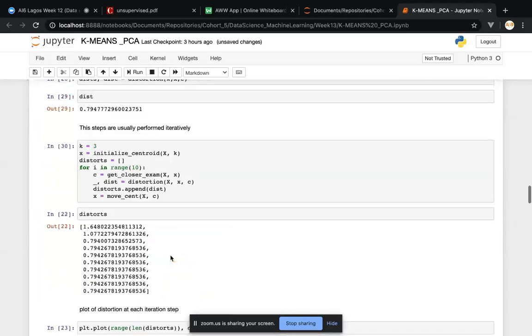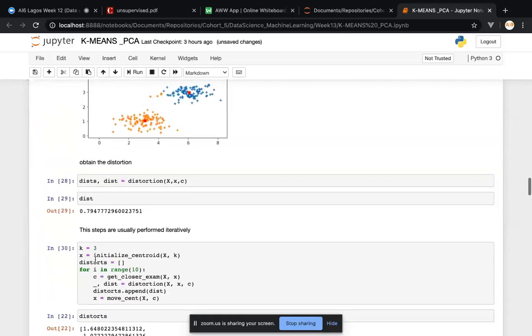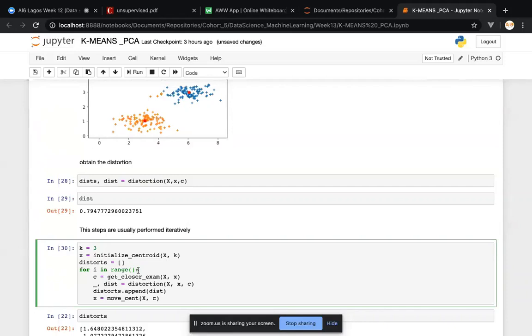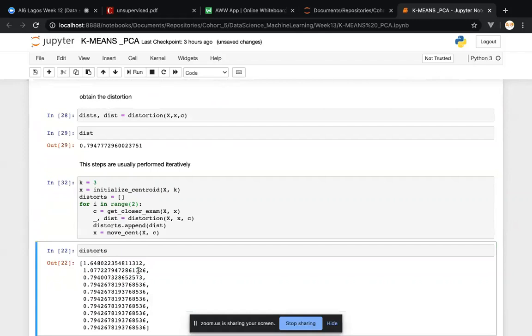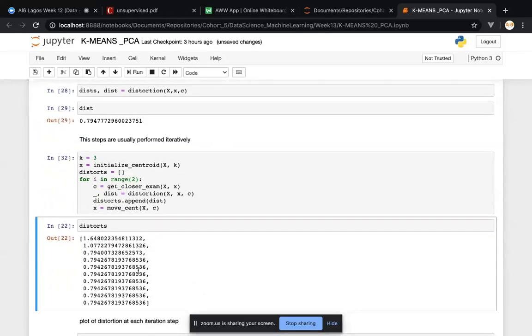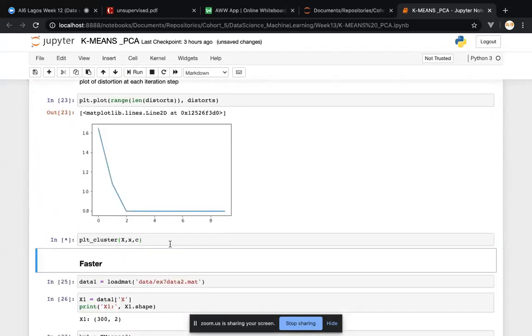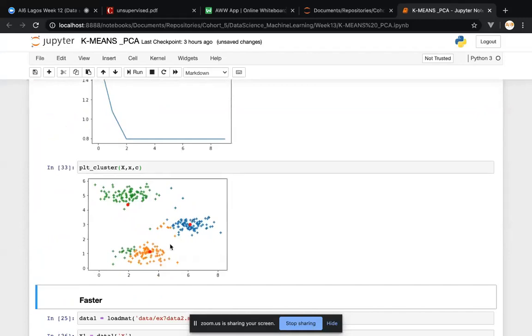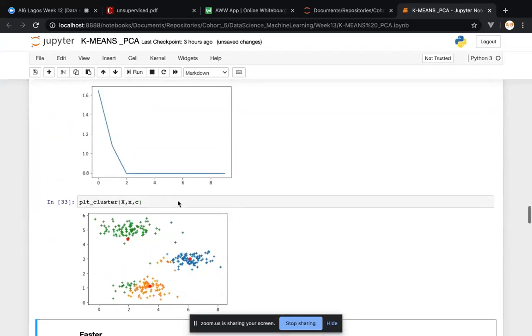Now let's say we define my number of iterations to be 2, right? Let's see what happens. Let's say it just changes the value of the centroids 2 times. Let's see what the plot would be like. So you see that it's still trying to adjust itself, right? So you see this point is at this position here. This one is at this position here. It hasn't really gotten a good, let me use the word loss, right?